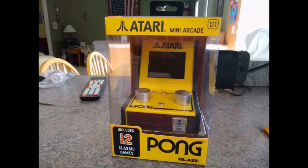Okay, here we have the Pong by Blaze, which includes 12 video game classics, and two knobs, which are clicky knobs, not true potentiometers. But we're going to work on making this better.